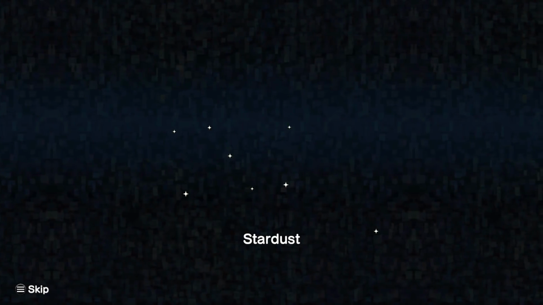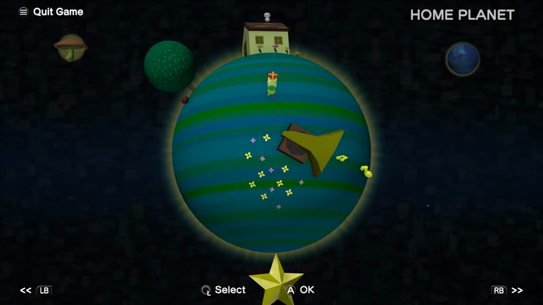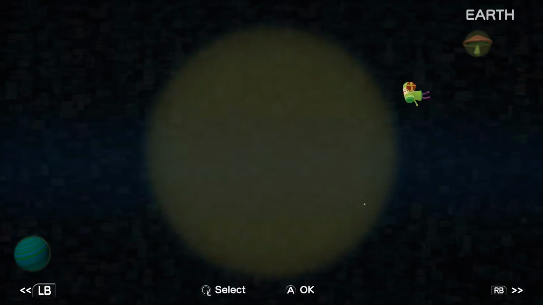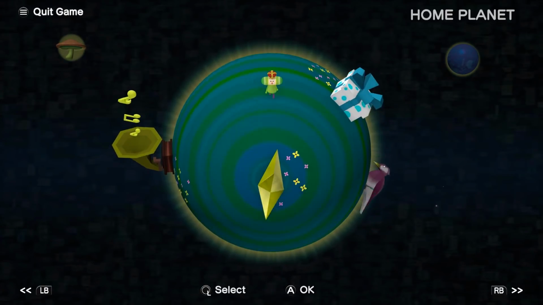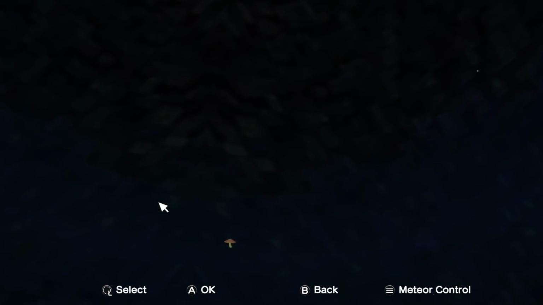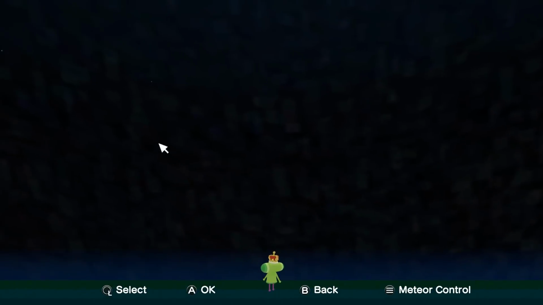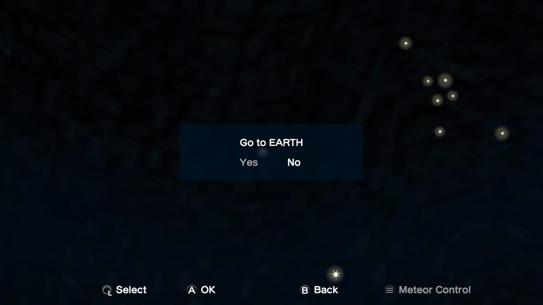I haven't actually replayed a level yet, so... Oh, okay, so I'll make stardust. I assume that if I... Oh, right. If I view constellations... Yeah, make stardust. So there are a few extra little stars just dotted around the place. Also, that's the mushroom. You can actually go straight to it from here, which is a neat touch. Yeah, there's Earth. Go to Earth?